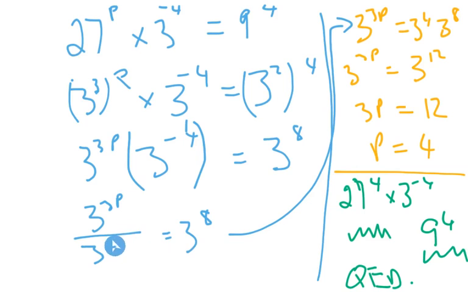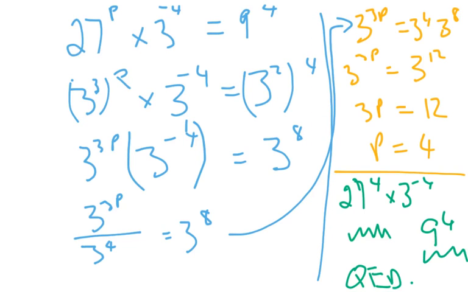Now, I want to get rid of the 3 to the power of minus 4. So I converted it. 3 to the power of minus 4 is equal to 1 over 3 to the power of 4. So I wrote it like this: 3 to the power of 3p divided by 3 to the power of 4 is equal to 3 to the power of 8. Then I brought it up here, and I told the examiner where I was going. I put my little arrow coming up to say I'm continuing on this part of the question. Otherwise, if I'm examining this, I don't know. So do let the examiner know where you're going. I put a little line in as well to separate the bits.